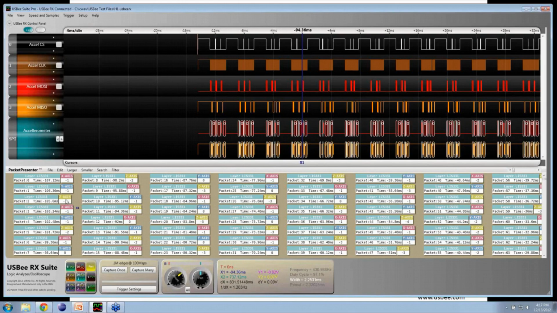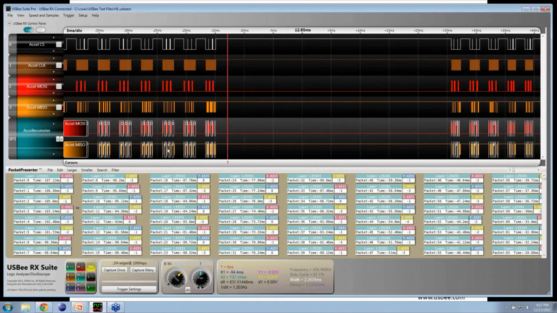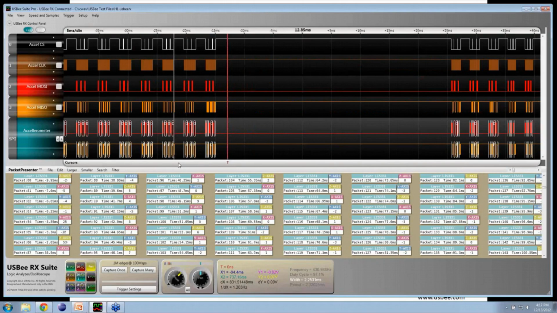And you can go through now and analyze this data rather than counting bits and seeing, was that a big hit or not. In this case, these counts are extremely small. If we zoom out and we go to where this break is in the data, and we put the cursor there, we see on the packet display down here some pretty big values, 25, minus 38, 53, and these are basically absolute linear measurements of the g-force. So the negative means it's going in the other direction, for example.